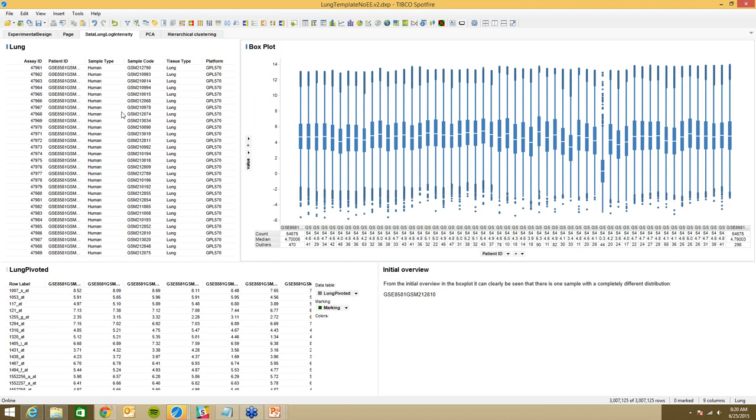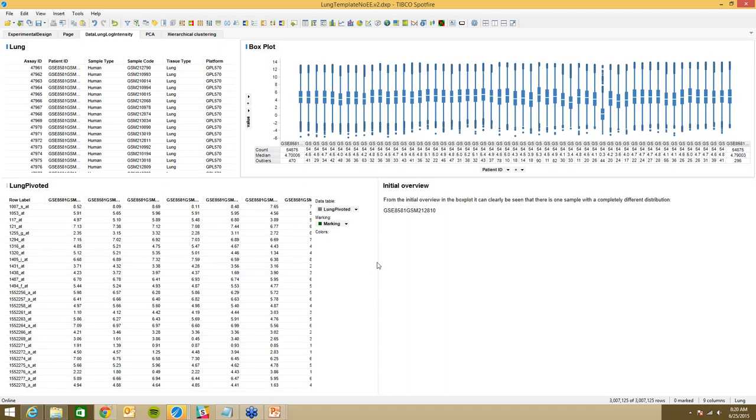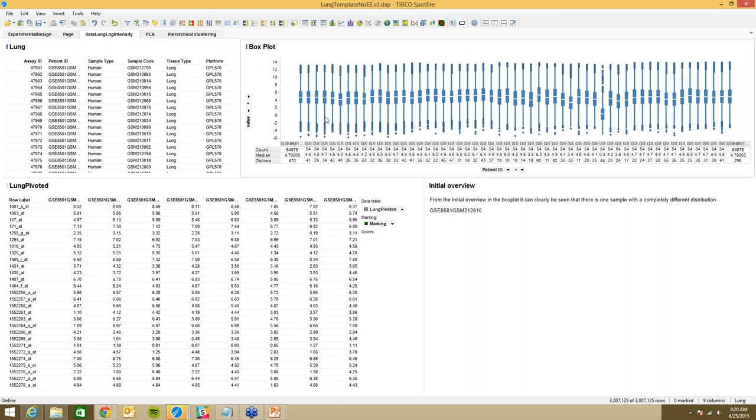I've also pulled down here the gene expression data and done some basic things like transforming it from the representations coming out of the REST API into a transformed data table where each row is a probe and each column is the sample ID, so it is a sample. Then doing some simple representations of that, where you can see a box and whisker chart that is showing the distribution of the gene expression levels in log two values. Within the context of this, one can also do things like normalization of those expression levels and so forth. But again, this is an example of a template that will be worked up after the data has been pulled down from tranSMART.